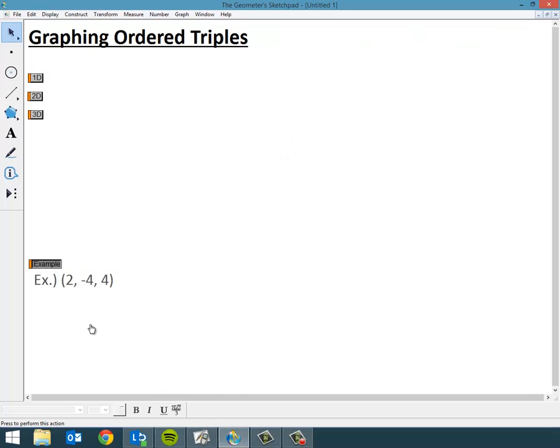So first of all, this is an example of an ordered triple. This is what it looks like. It's really exactly like it sounds. You have three different coordinates. You've got an x coordinate, you've got a y coordinate, you've got a z coordinate. So this is what it'll look like. Again, very similar to an ordered pair. We just have three numbers. That's why it's called an ordered triple. It's pretty easy. So if we actually build the coordinate plane by dimension, our first dimension is, let's call it the x-axis.